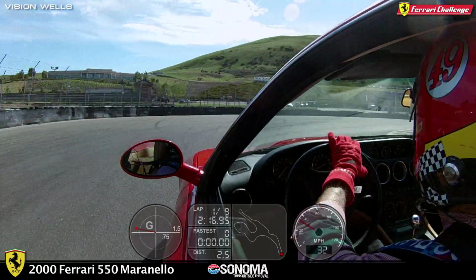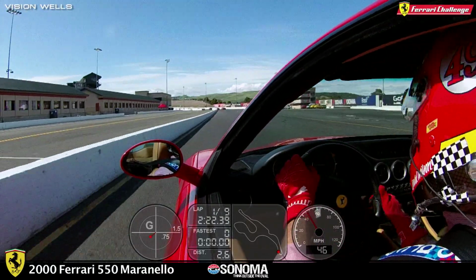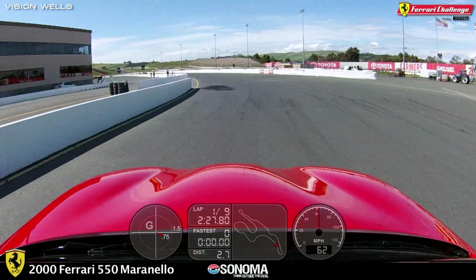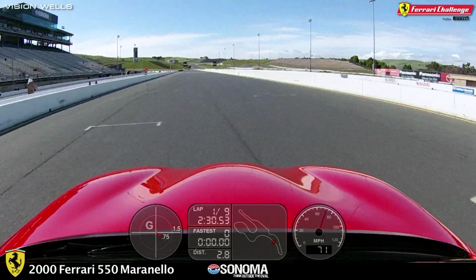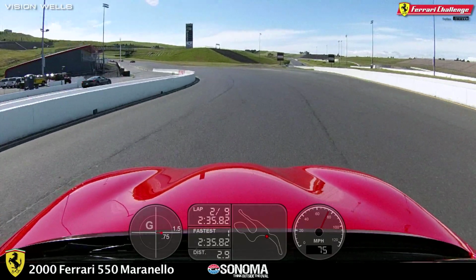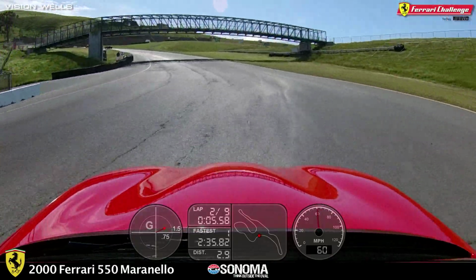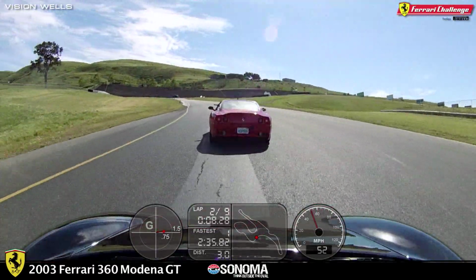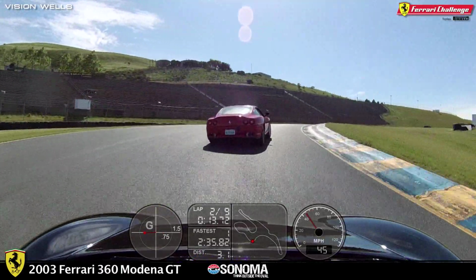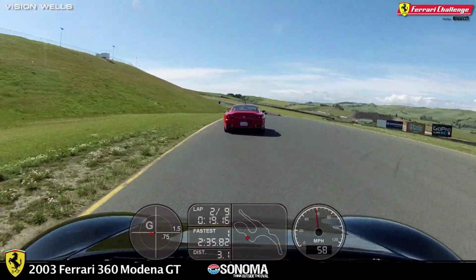Wide entry, bringing it down, down, down. Late apexing, letting it out, out, out. Pick up the speed, using the wall as a clipping point. Constant radius. All the way to the outside, bringing it down, clipping point on the inside, constant radius, bringing it down tighter, tighter, parallel that curbing, middle of the road, turn in late, late apex over the top of the hill, and letting it out.